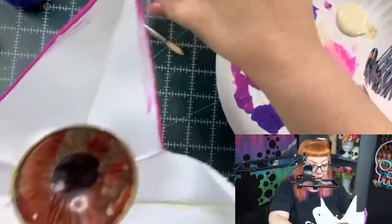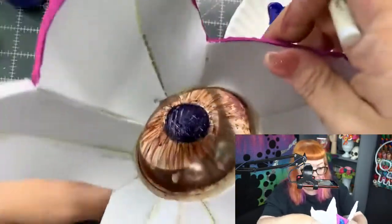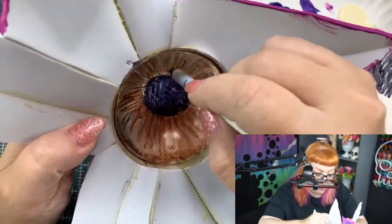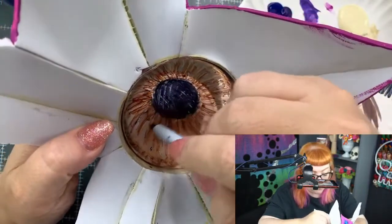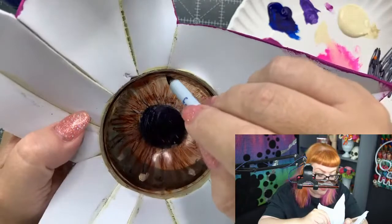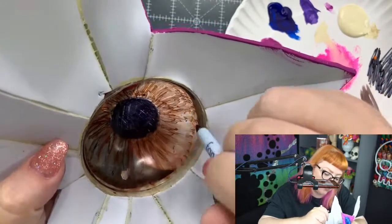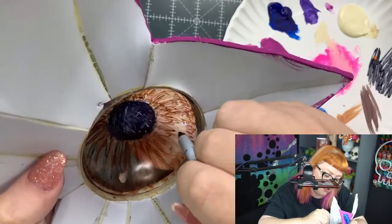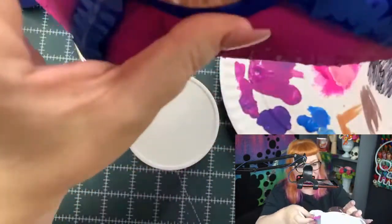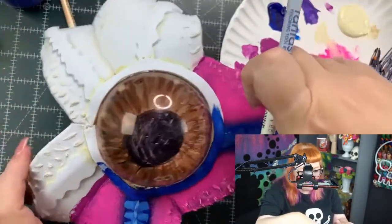So like on the back here, we're just adding, and I'll put this underneath so you can see. We're just adding in the last bits. And again, it's supposed to look like an eye, right? So we want the colors to look mixed. You look at your own eye, it's not a straight color. It's starting to look very eyeballish.